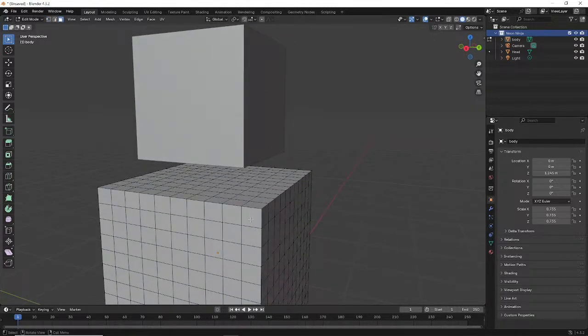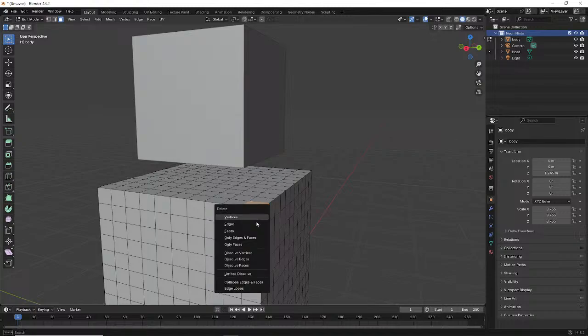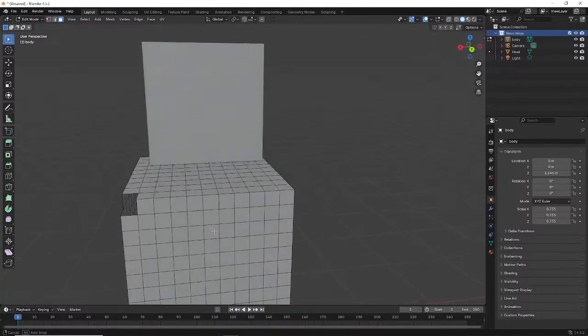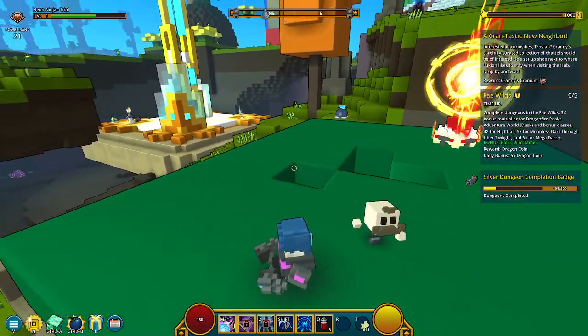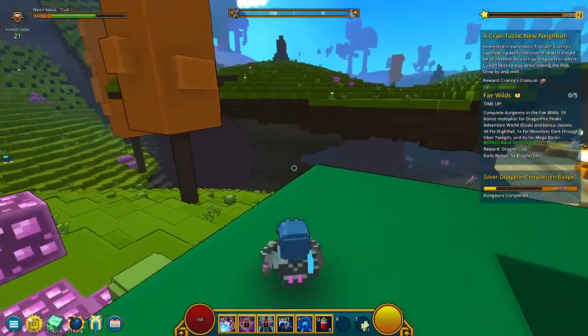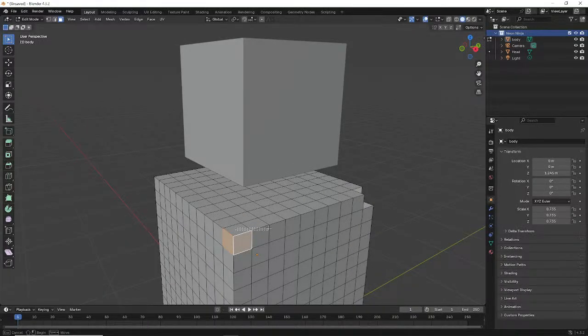I think it's best if we start selecting faces. Faces. So it's like one off each corner. Okay, so it's about that.